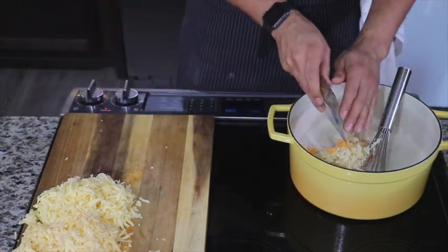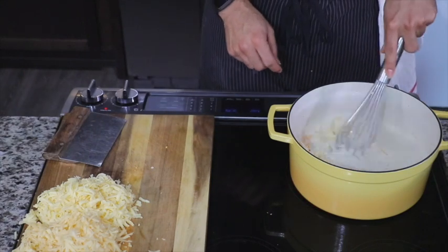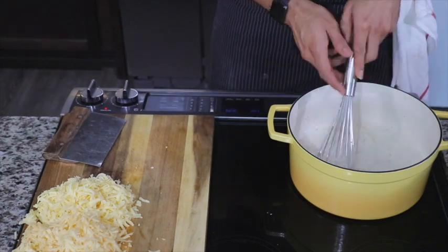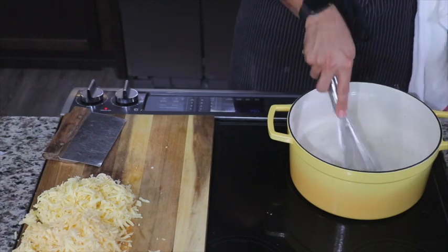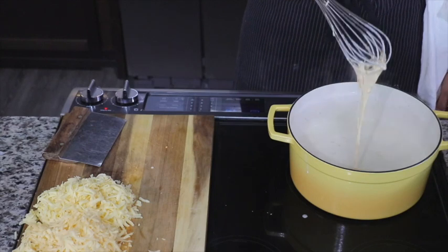Feel free to add any cheeses you want. You like Velveeta in your mac and cheese? Add Velveeta. You want to add some white queso Velveeta? Do that. Pepper jack, Colby jack, Swiss cheese. Let your heart flow. Make this mac and cheese you, all right?